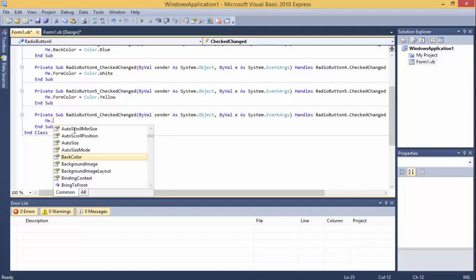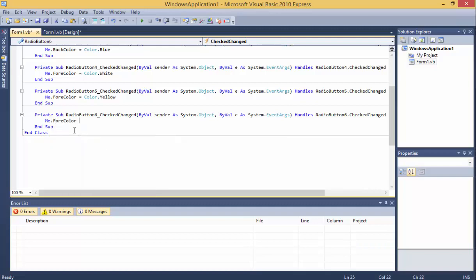Again, me dot fore color equals color dot black.